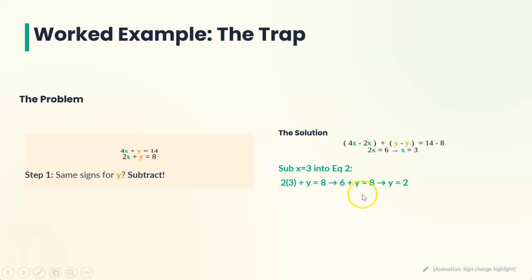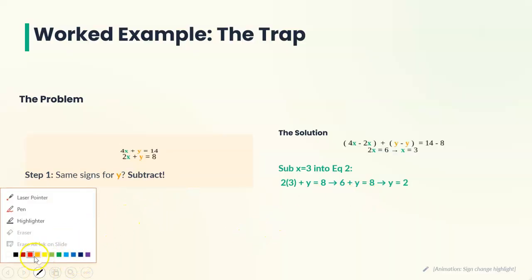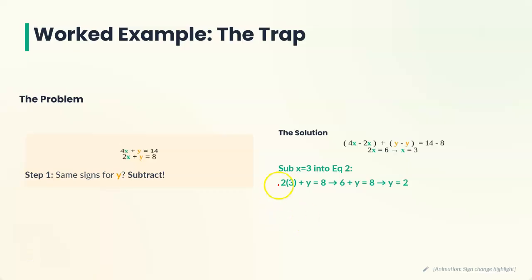So what happens here is just for me to know that this becomes 6, and I'm going to have y to be equal to what? To be equal to 8. So what happens if y remains here and 8 is where it is and 6 crosses, switch crosses, what am I going to have? Y obviously will be equal to what? Equal to 2. And that's how we arrived to here.